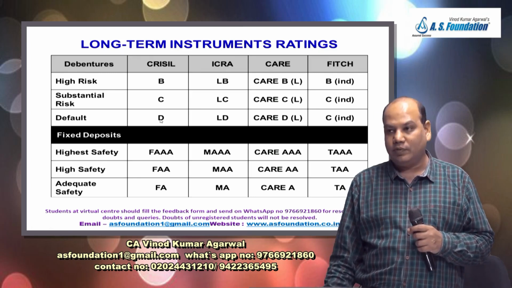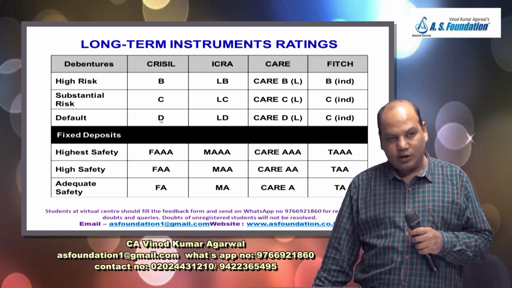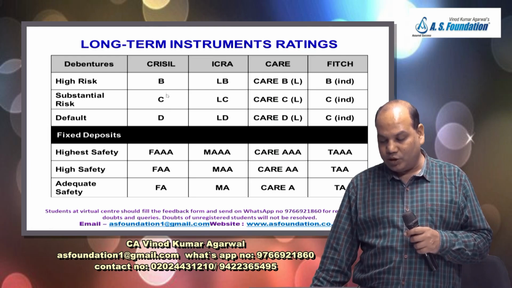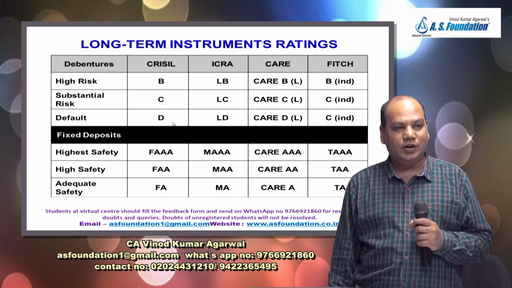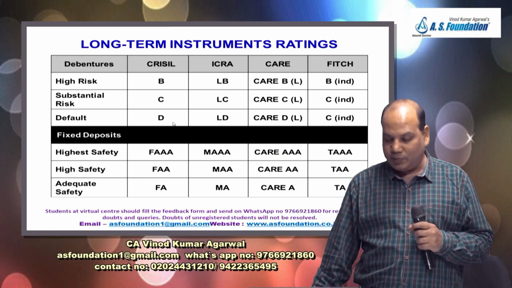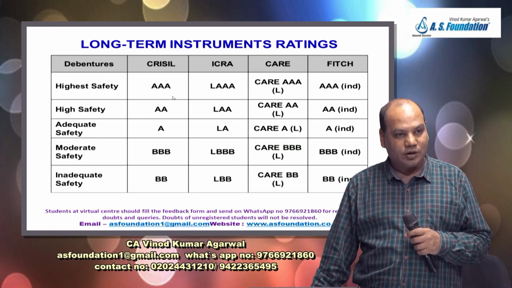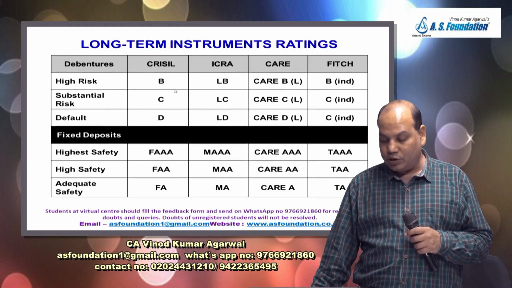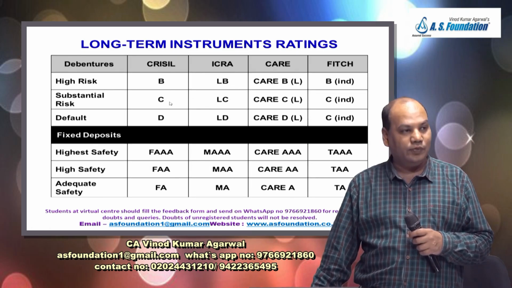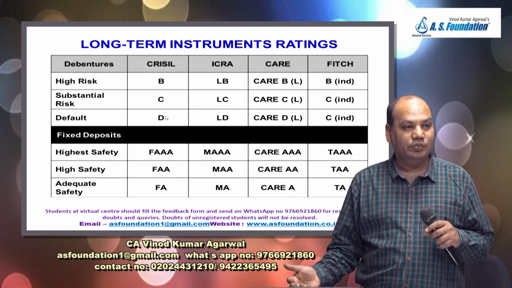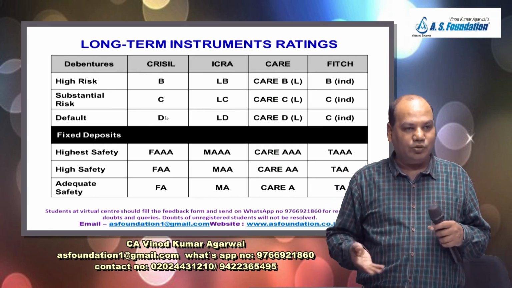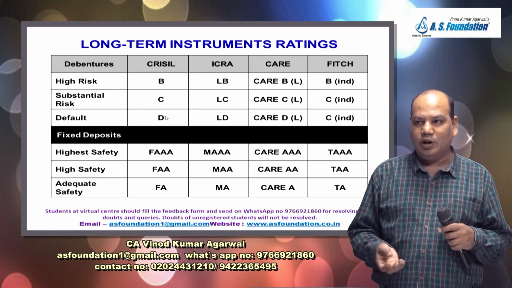Knowingly this, you can invest. Of course, the advantage of investing in a B, C or D rated bond is that you will get a high rate of interest. If a triple A rated bond gives you 8% interest, then B will give you 14, C may give you 15 or D may give you 18 also, because then the borrower has no choice but to offer you a high rate of interest.